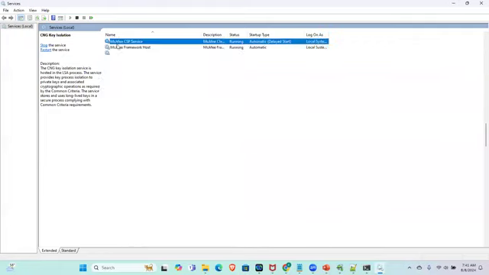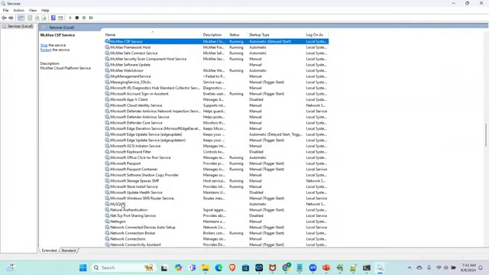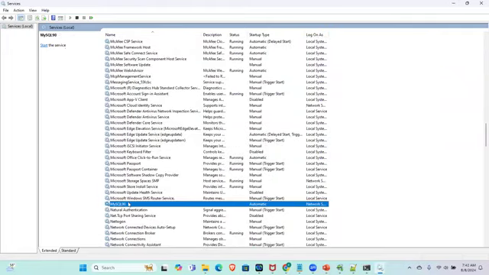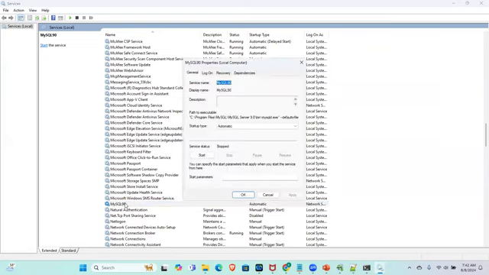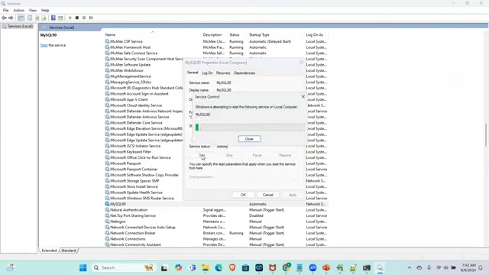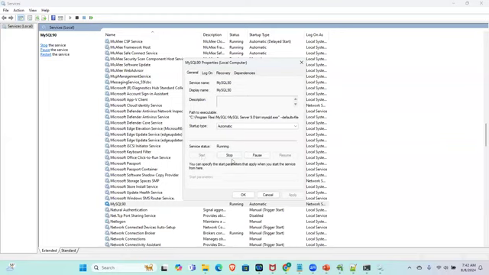Then I type M and the MySQL database is there. Now I click on this. Now I'm starting the database again. Now the status is running. My database is running right now on my computer.